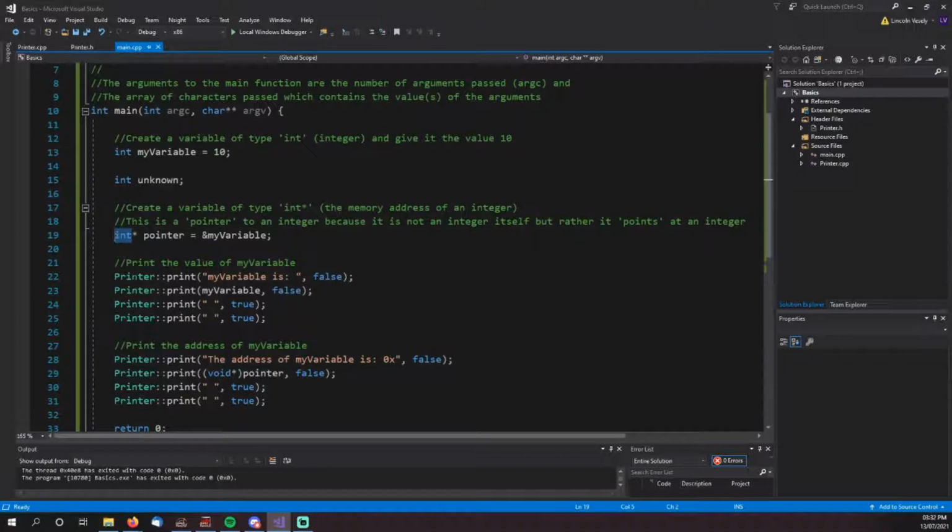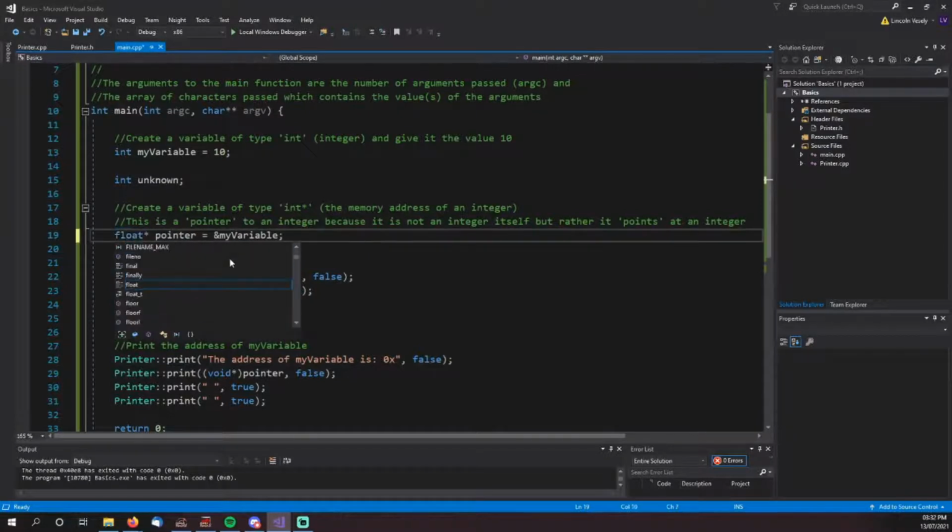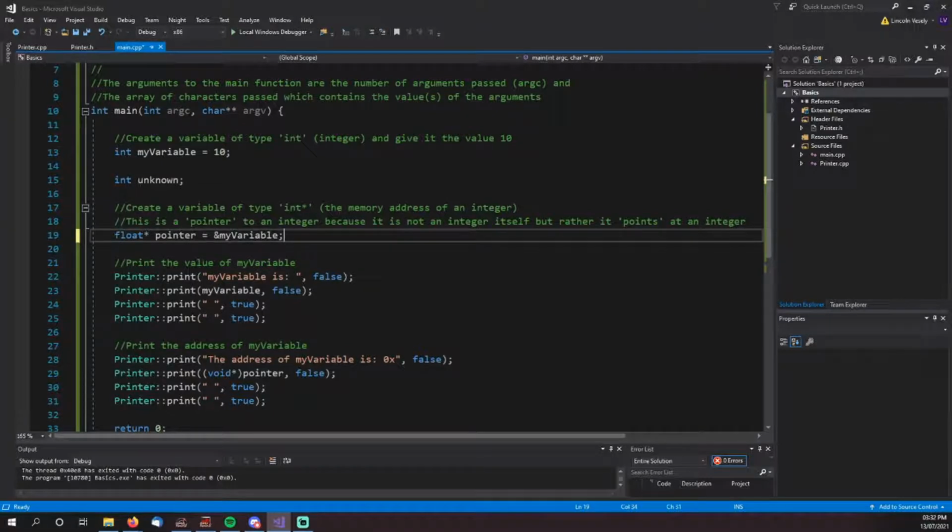We can change this to something other than an integer, for example, a pointer to a float. And this sort of works in the sense that it won't tell you that anything's wrong. But when you try to read this value, the computer will think it's a float, and it's not actually a float, so it won't read the number correctly, and you will probably not get 10. You'll probably get some crazy answer that doesn't make any sense.